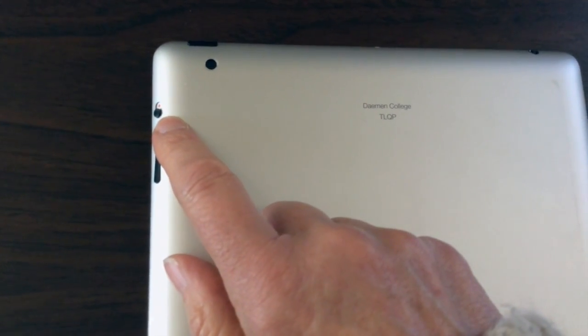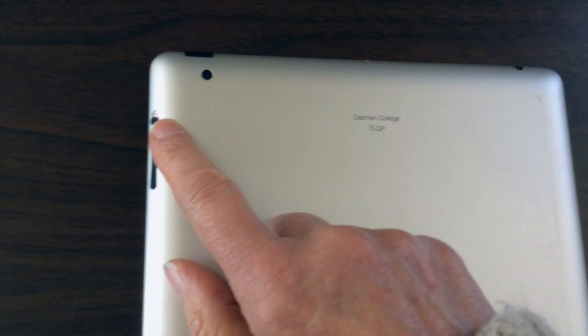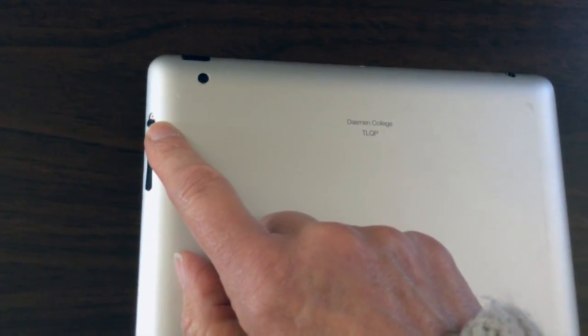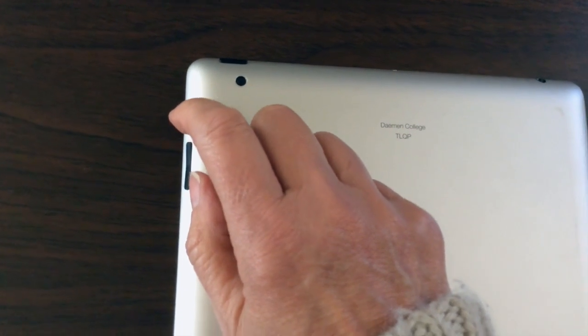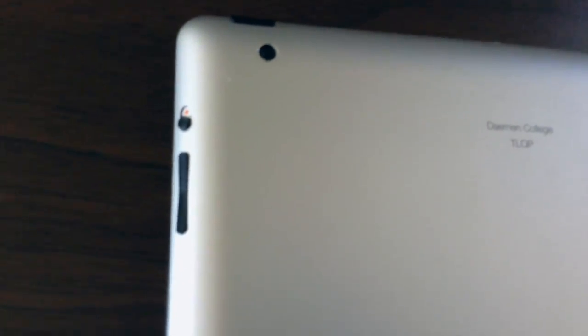Moving towards the top of your iPad, the next button is the silent/screen rotation lock slide button. This button can be used to either mute, unmute your iPad sounds, or to lock, unlock your screen rotation. You choose the function of this button in Settings, General, use Slide Switch to. Slide the button down to lock or up to unlock. When your iPad is locked to either mute or no screen rotation, a red dot is visible. For your information, this button does not control your music or video sounds.